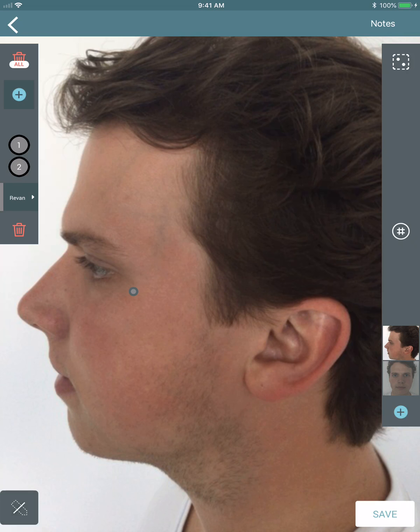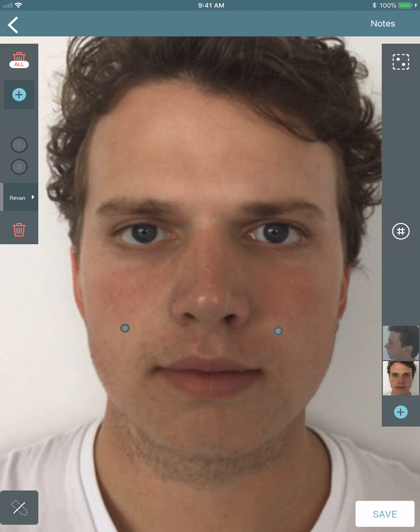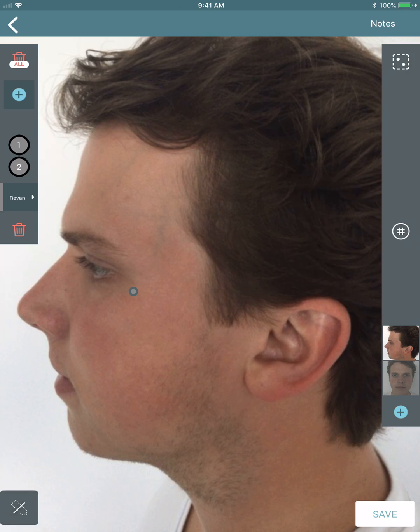Now, that is option number 1, charting an entirely new injection on the side profile of the face. Option number 2 is that we want to chart an existing injection on the side profile of the face. So as we look at the front of the face, we can see on the left-hand side that we've injected a half cc there in the nasolabial fold. Now, I want to show that from the side profile of the face. However, I don't want to double count the dosage. I don't want in my history screen for it to show that I've used another half cc. I only want to count this once.